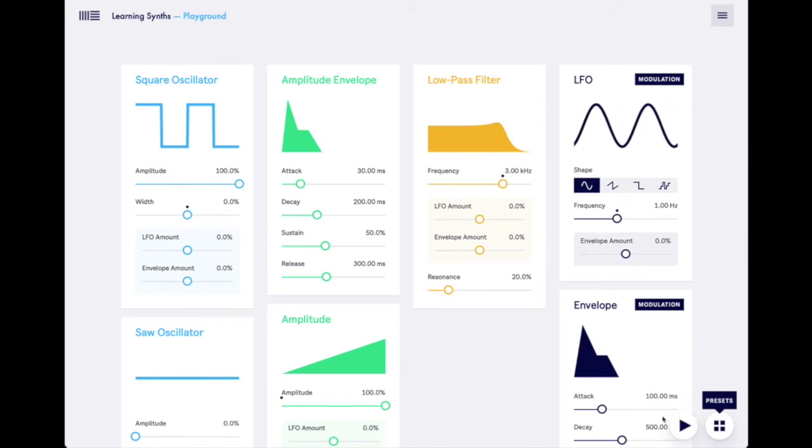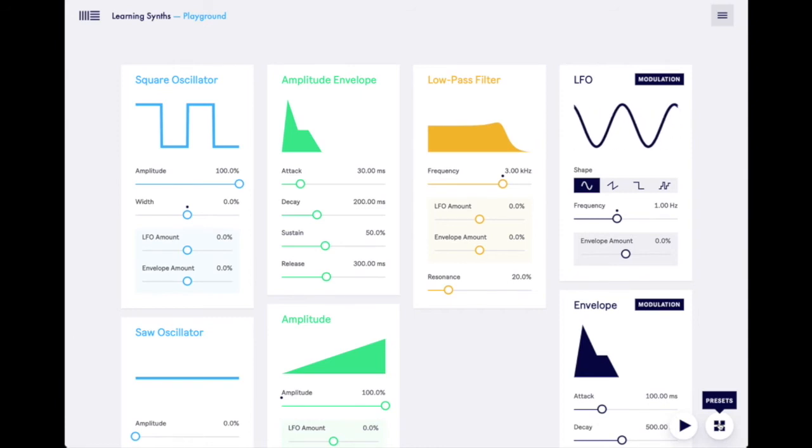Now, down at the very bottom of the screen is a play button, this blue triangle, and next to it is a button that says presets. Now, I'm just going to hit play and get ready for some crazy sounds coming out of the video. Get ready. All right. Pretty cool, pretty crazy.